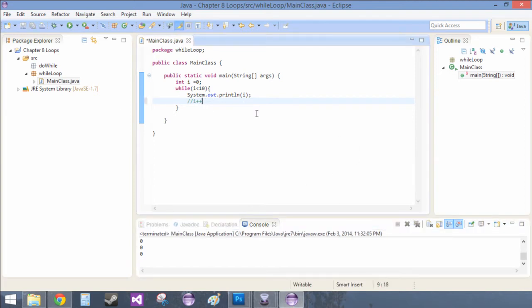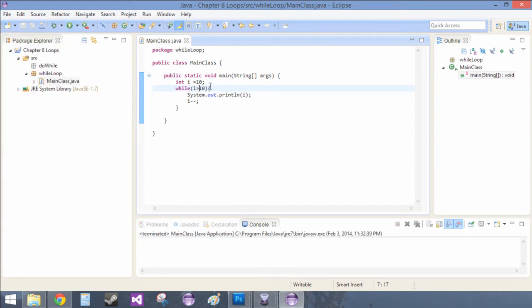Alright, so that is a simple while loop. Another way you can use it is like if you had that as 10, you could minus minus, and while i is greater than 10, this will count.